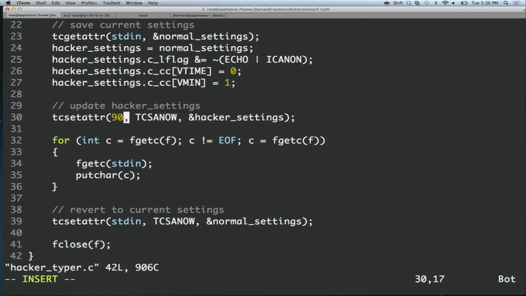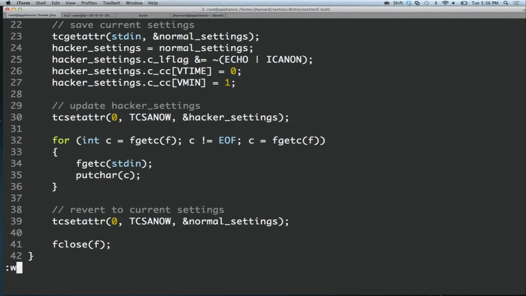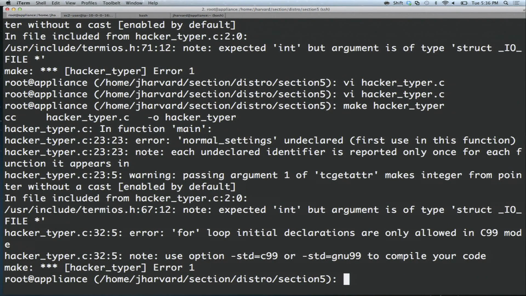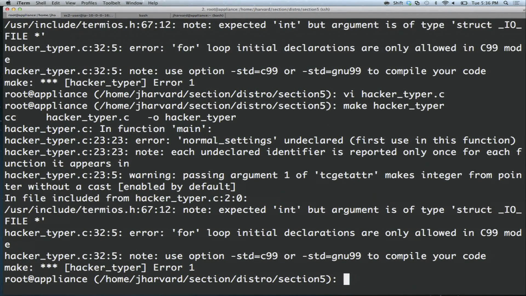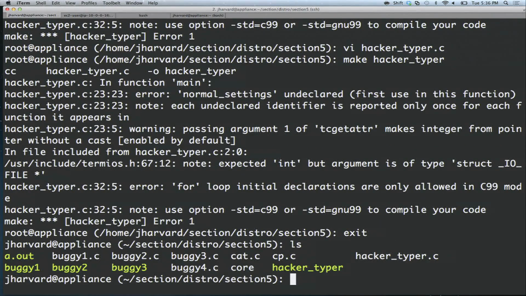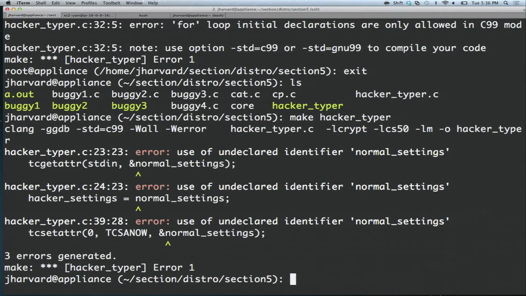Oh, this is complaining that... Let's see if that works. Only allowed in C99. Ah, okay, make hacker typer.